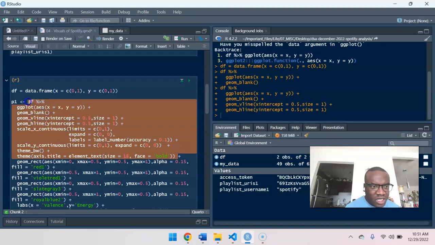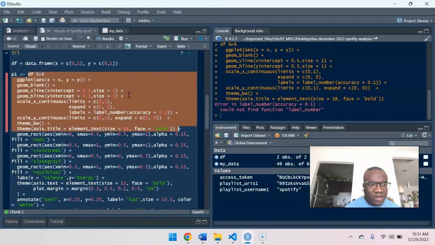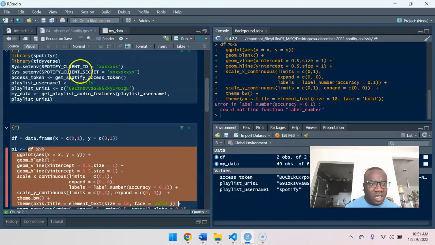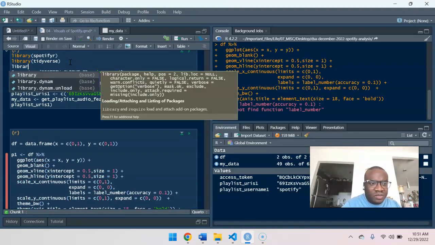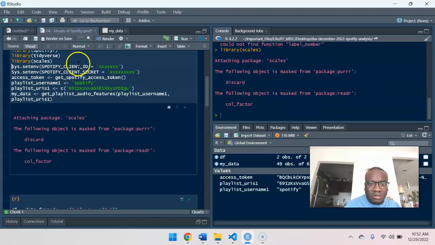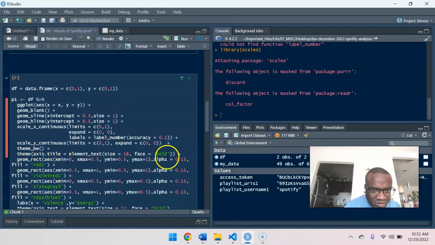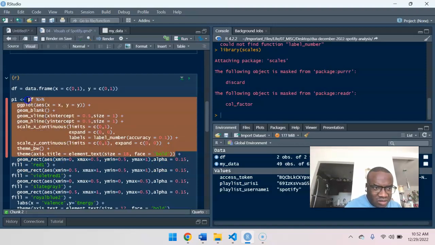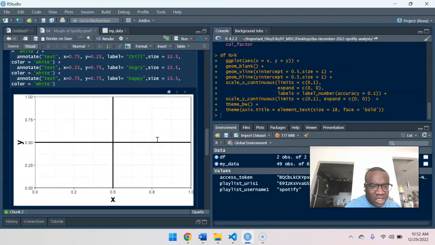So let's go ahead and just run that. I really didn't label the numbers, I think because I don't have scales. Okay, I'm almost certain that's it. Hopefully that's it. It's going to be embarrassing if I have to press pause and then do this again. I think that's it. That was it. Okay, good.